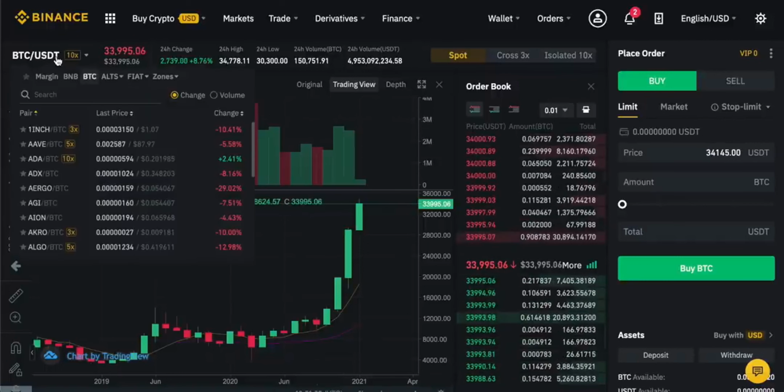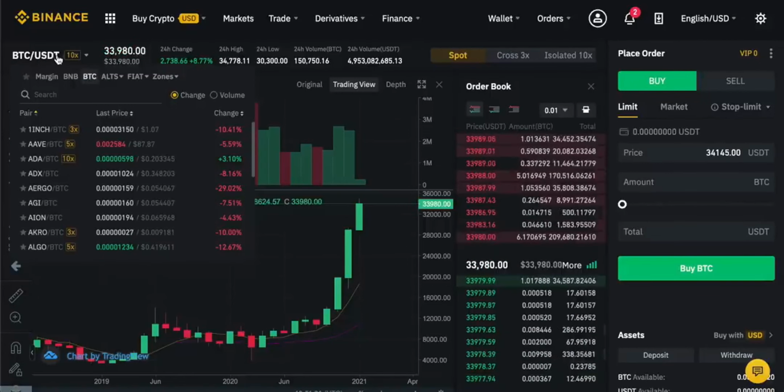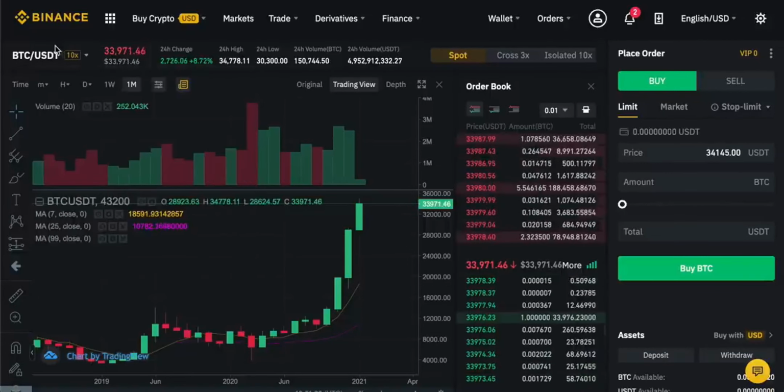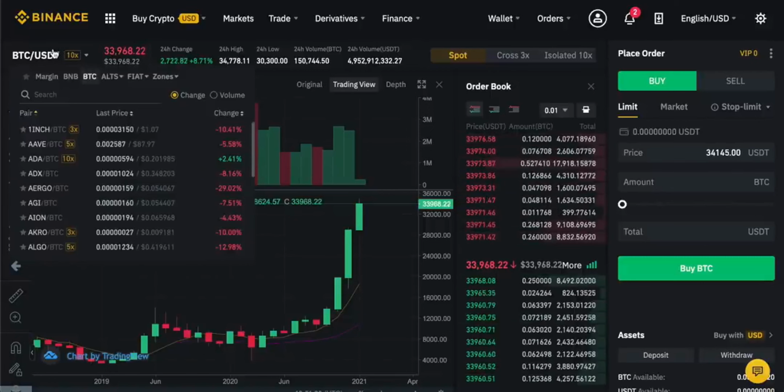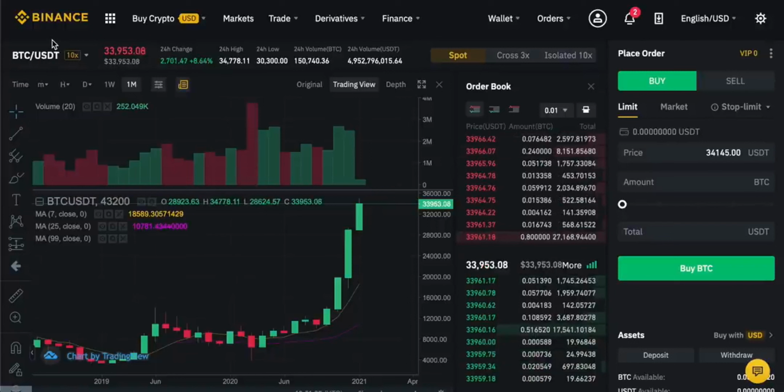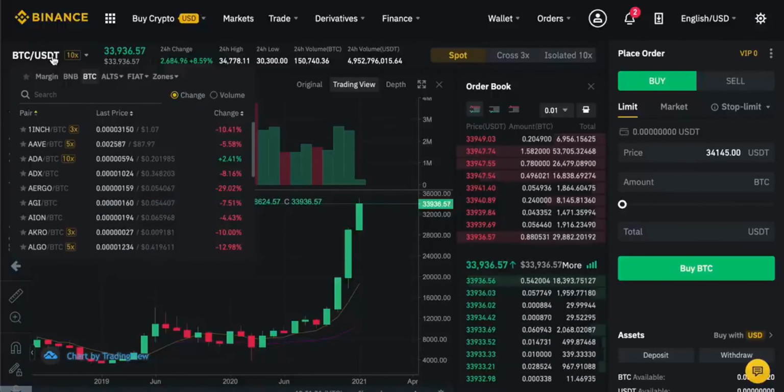So what we can see is the currency pair that we're trading right now, and you can search for pretty much every currency pair. So we are looking right here at BTC or Bitcoin currency pairs right now. Now what you can see right here is that this is Bitcoin against USDT, which is a US dollar tether. So this cryptocurrency is supposed to actually follow the value of the US dollar. And so what you're essentially trading is Bitcoin versus the US dollar right here.